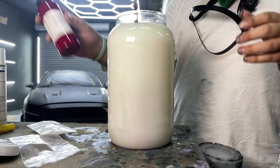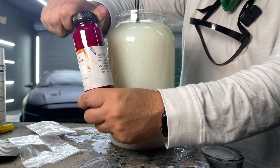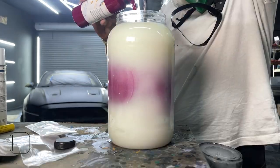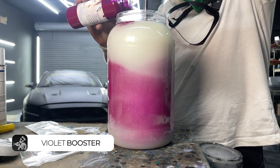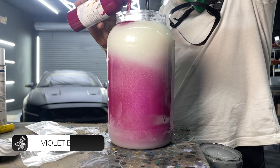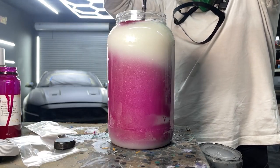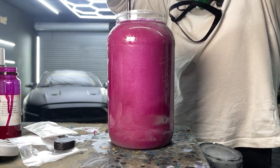Let's say, for example, the customer's like, oh, hey, I really like Pluto Megashift as it is. You could just spray this pearl directly over the black base. I'm sure it would be fine, but it is easier if you add a booster in with it. And if you don't want to change the end color, order a black booster and just add half of one in per gallon and spray it over your base.